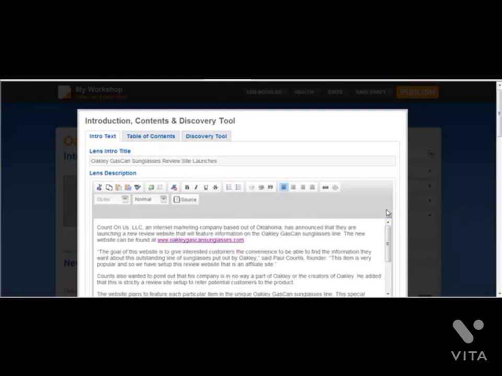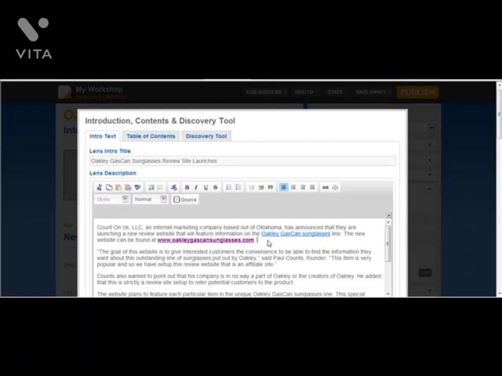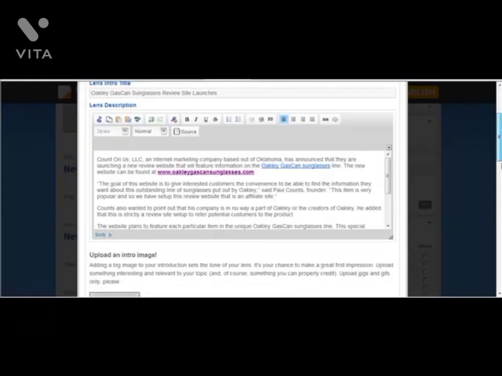Now if you want to highlight particular text and make it bold, you could actually just highlight it and hit bold. And then also alternatively, you could actually make the keyword phrase itself that you're trying to go for, you want to highlight that, and you could actually link that up if you wanted to. And all the links will look like a little paper clip right here. So just put in your link and then hit OK. And then scroll right on down here and say save.